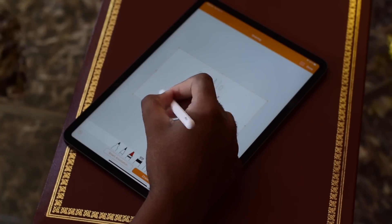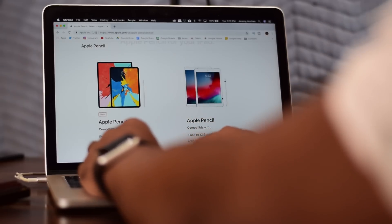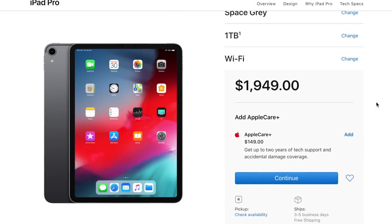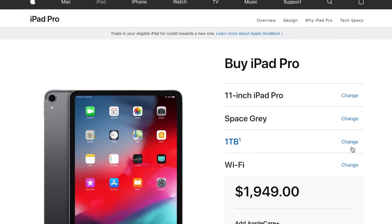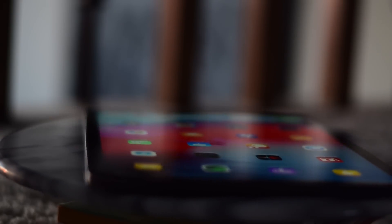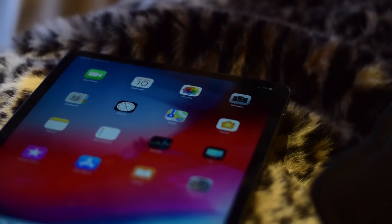The tablet itself is well built and comes in two sizes: 11.5 inch and 12.9. Both can come in either space gray or silver, with rose gold being exclusive to last year's 10.5 inch iPad, which I'm not really sure why that is. Storage configuration is the same for both tablets, starting at 64 gigabytes and going all the way up to one terabyte. While the 11.5 inch iPad can be had for a thousand dollars Canadian without tax, the 12.9 inch starts at $1,250 going all the way up to $2,200 for a full spec model. Both models are roughly the same size as their older siblings from last year. The exterior has received a major overhaul in design. The home button is now permanently gone from all 2018 Apple products, replaced by Apple's Face ID authenticator introduced in last year's iPhone X.